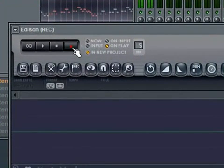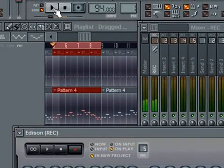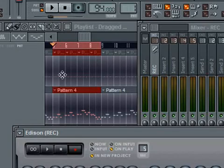It's set to record on play. And what that means is I need to click play up here on my transport bar. You do not want to select record up here. You just want to hit play because you want your song to play. Edison will take care of the recording, and it's ready to record.